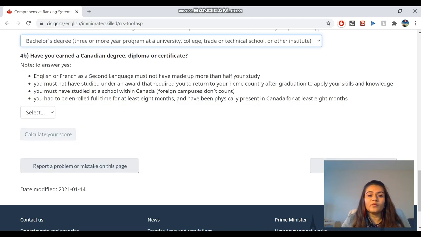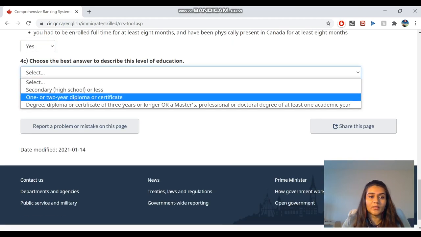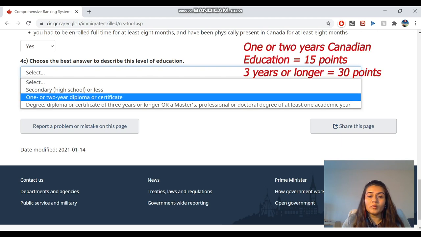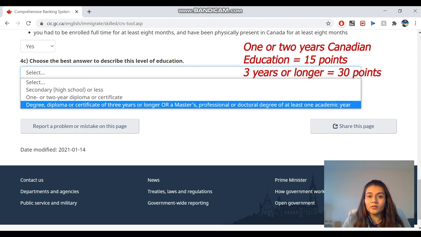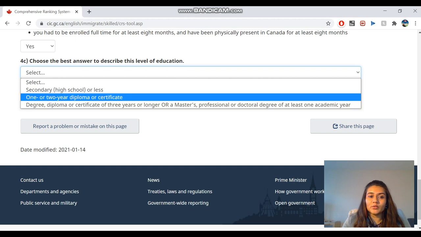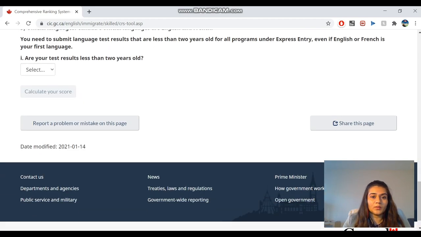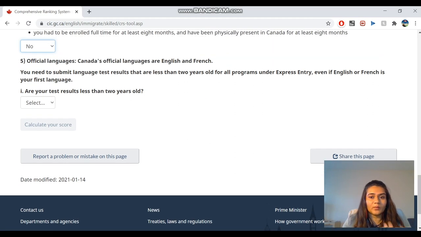So if you have earned a Canadian degree or certificate, you'll secure additional points. So I'm going to show you how to do that. Your 1-year or 2-year diploma or certificate in Canada, colleges, right, the postgraduate certificates which you do, they will earn you additional points. And then if you are here in Canada for your bachelor's or master's, that will earn you additional points as well. So depending upon your status, choose one of them. Okay, I'm just gonna say no for the ease of calculation.